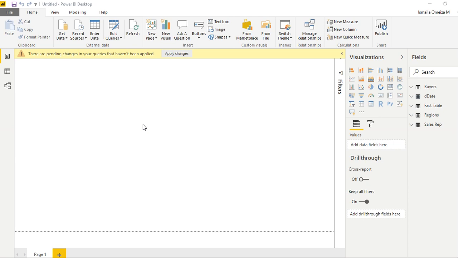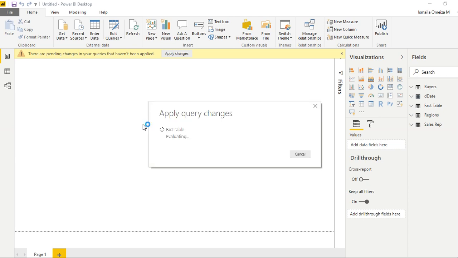A measure is a function we write that often doesn't show in a table, and it doesn't add up to our memory or increase our file size. I don't know if you get me right. A measure doesn't increase our file size, but a calculated column does.